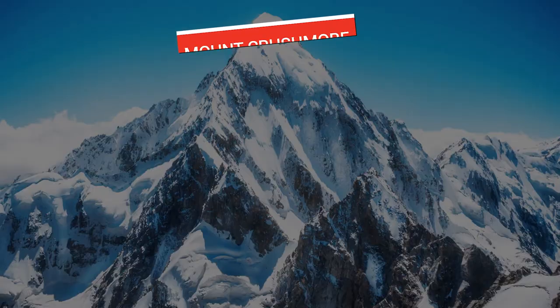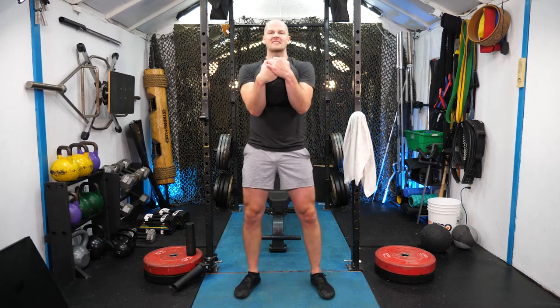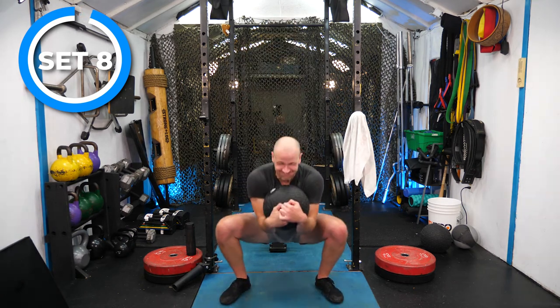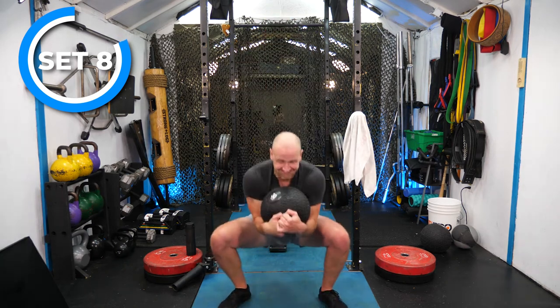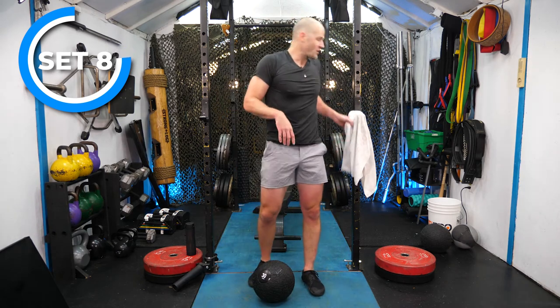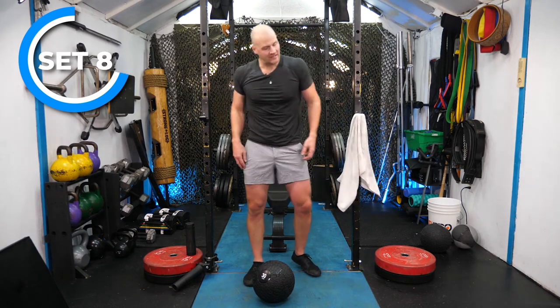We have 25 drop squats. I'm gonna grab my 30 pound ball again. And the drop squat is fall fast, land strong. Ten. That's not as strong as I want to be at the bottom. 15 to go. Body weight's fine.